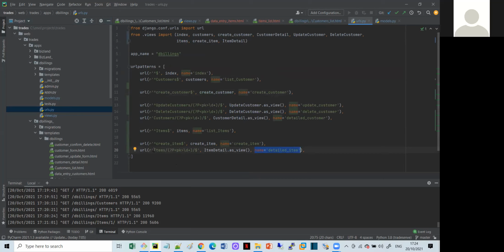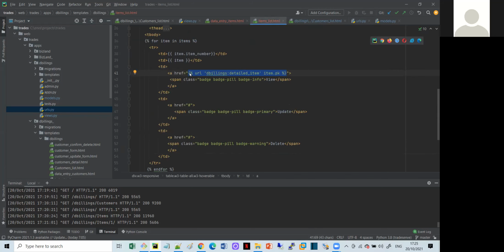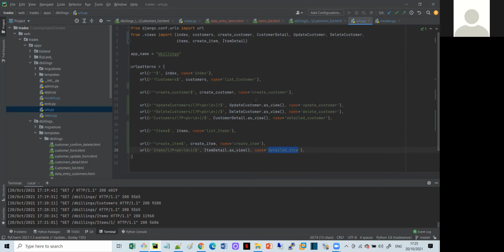And by the way, it doesn't really matter which name you put here. I guess I put it here because here I call it customers or whatever reason. But if you see my code in Academy City, I usually like to put the same name. And then, as I said last time, here I introduce you to a view, which usually I don't use. I use functions. In any case, this is just for demonstration, but the key point is that I go by the name. So when I put in the list here and I put the link, I put the URL of the application and the name of the link. And by the name, I know that I need to go here.